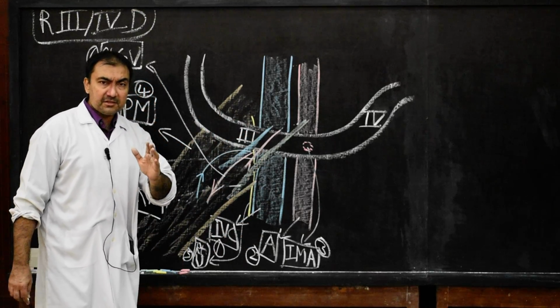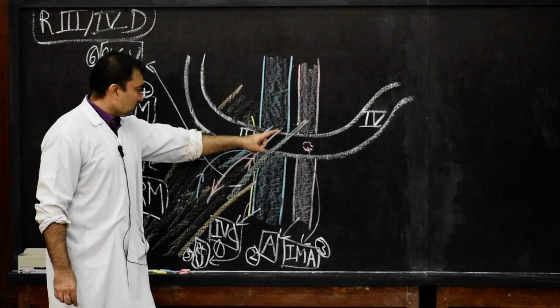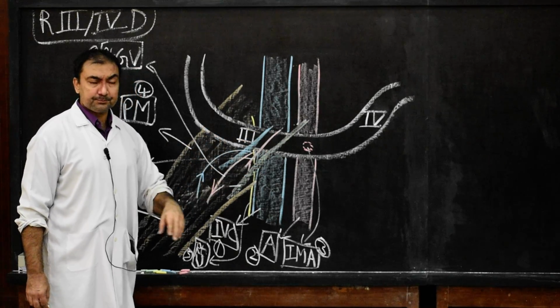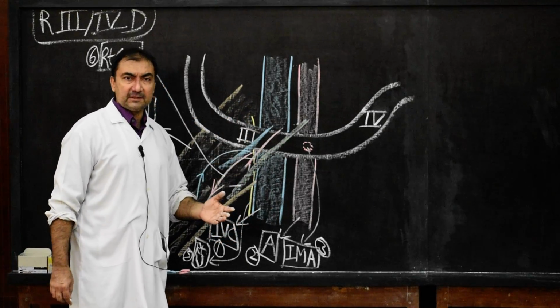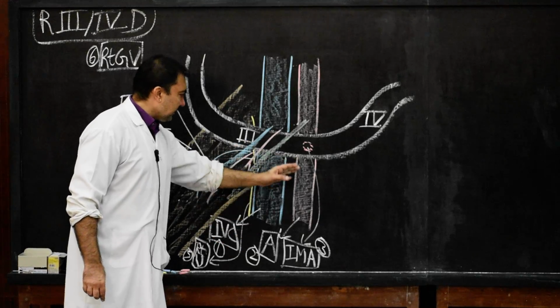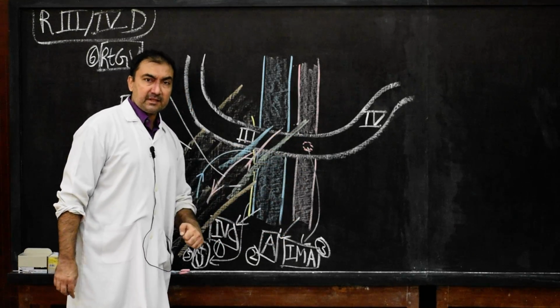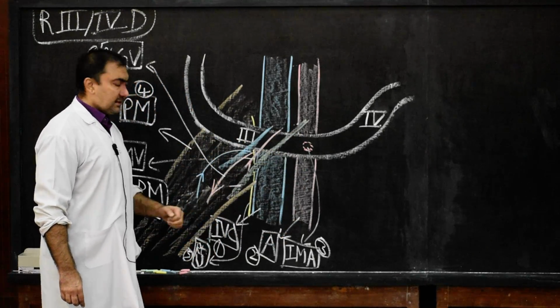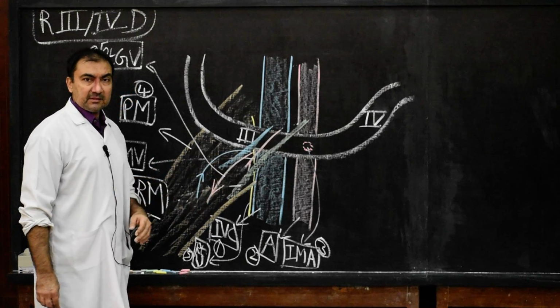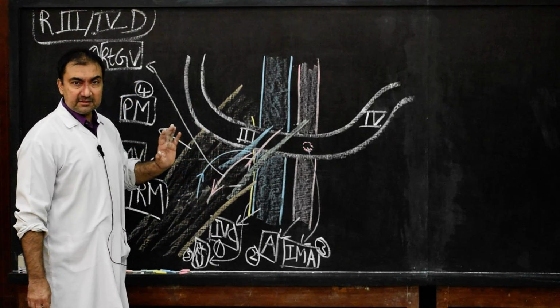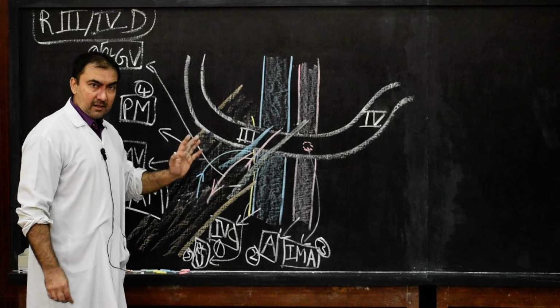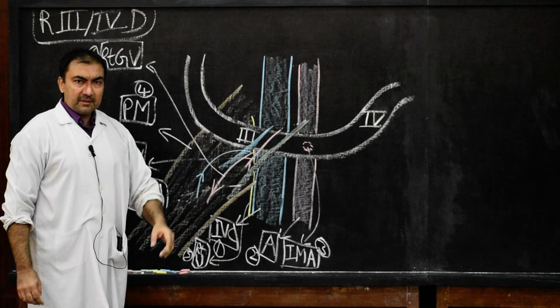So remember, anterior relations of the third part of the duodenum, only 2 structures, the root of the mesentery and superior mesenteric vessels. Posterior relations of the third part will be inferior vena cava, aorta, origin of inferior mesenteric artery, the right ureter, then right psoas major muscle, the right gonadal vessels. Very simple. And now, just one relation.